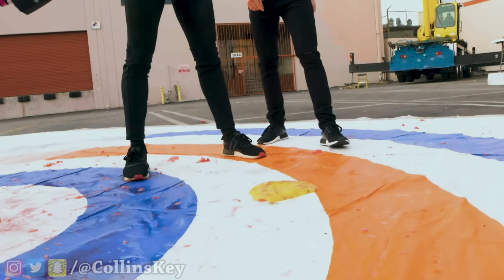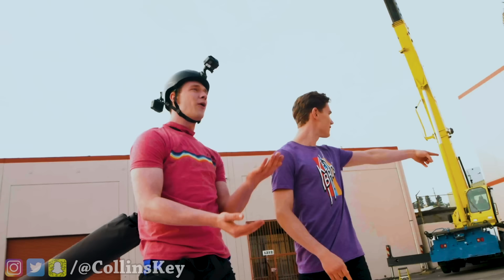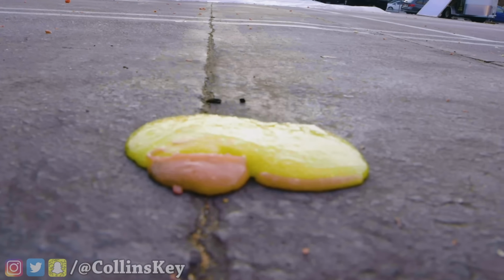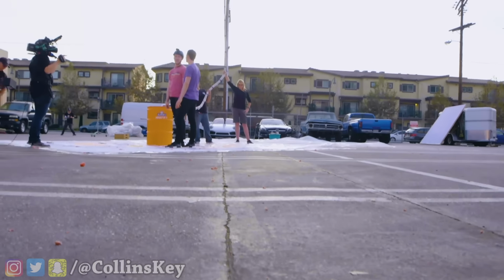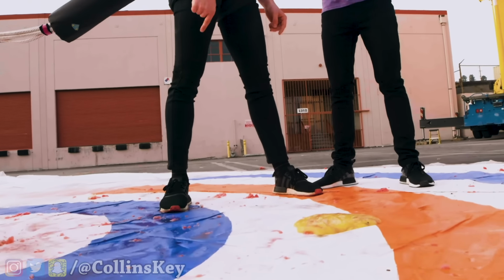Man. I was just trying to do my best. I lost some pieces of it, bro. You lost like half of it. It's over there. Okay, in my defense, bro, the wind is rushing past you. Look how far that went. In all honesty, that could have been the slime that I aimed, but instead, I got it like that's pretty close. That's true. You did a good job. I want to see you do closer, man. We're leaving that there to see if you can do closer.